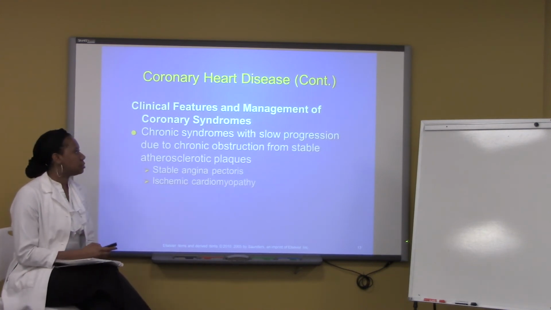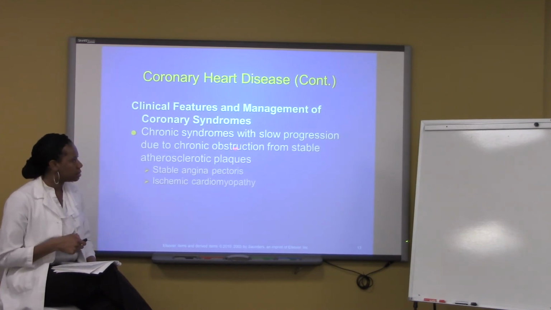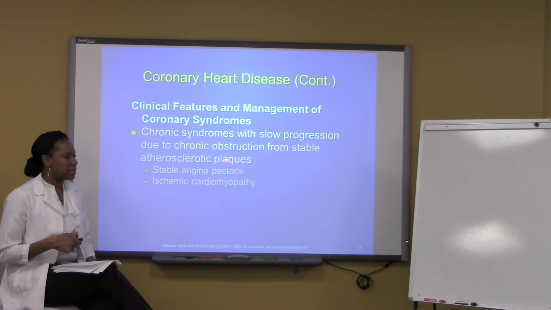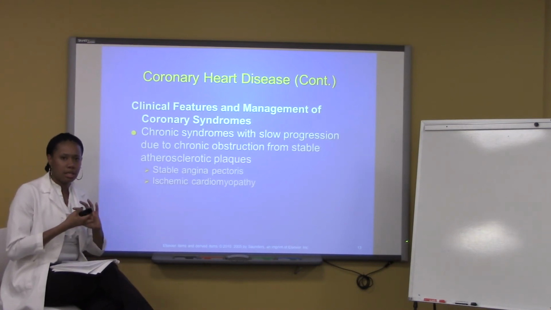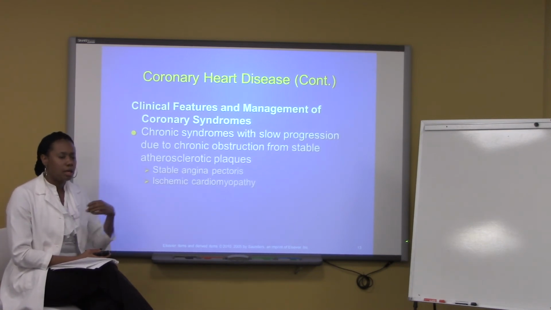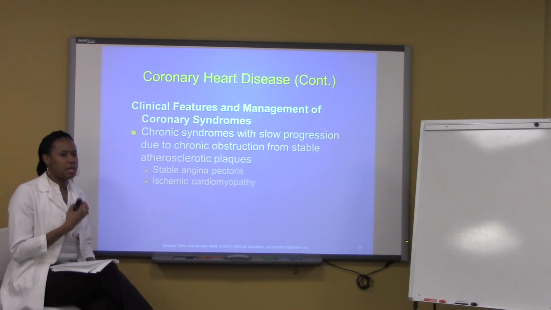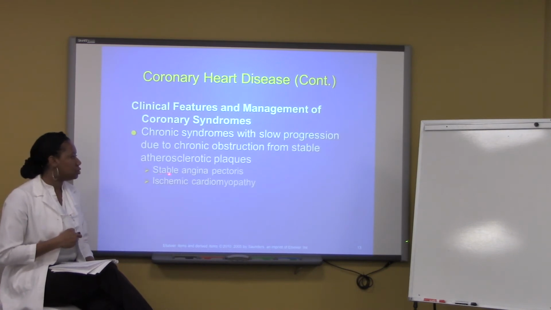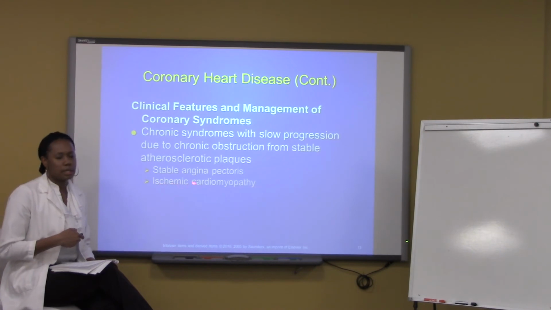With a chronic syndrome, this is with slow progression, and this is most of the time due to, and I would highlight this, a stable atherosclerotic plaque. So this is a stable plaque that's sitting there in the vessel, stuck. What happens here is yes, it will alter the rate of perfusion, and the heart muscle itself will not get the adequate amount of blood that it needs. Therefore, it could lead this person into an ischemia. The term they use here is a fancy term, ischemic cardiomyopathy. All that means is that there is a lack of blood flow at the heart muscle. Okay, that's all that means.